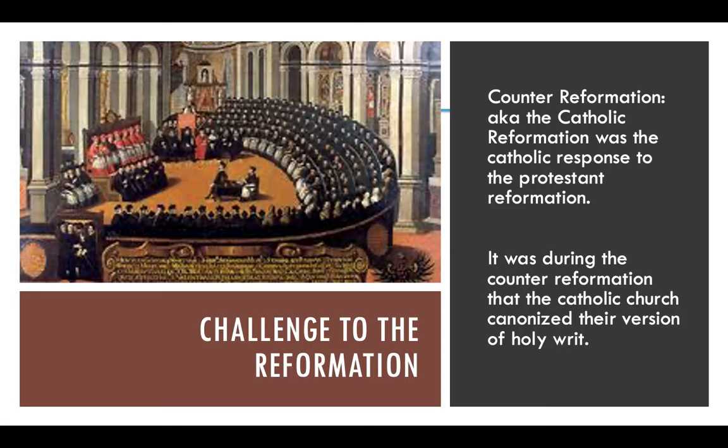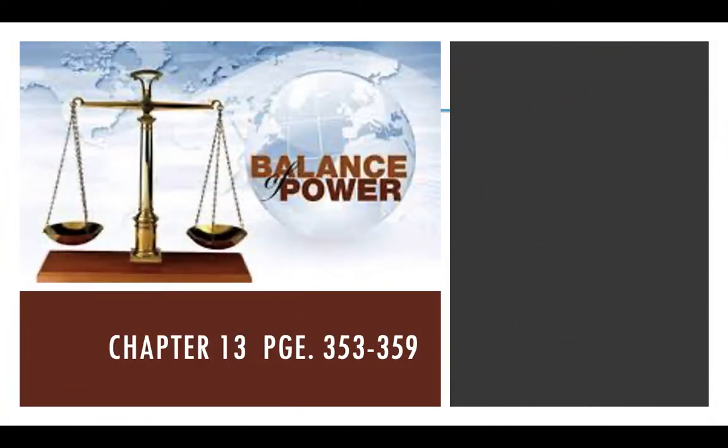Before we get to that, you need to write a term down that's going to explain all of Europe during the 18th century. You look at the European continent in the 18th century, and one term is the best way to describe what's going on, and that's what this next slide is. That phrase is called the balance of power. This is chapter 13, page 353, and our assignment for today is page 353 to 359. A balance of power. Now you see right here on the picture, the image right here of a balance.